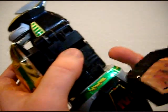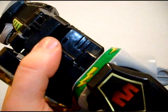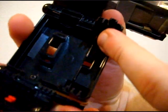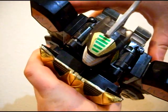There's actually a subtle detail that is surprisingly important in the combination between the Mastodon and the Dragonzord. See these lines right here? These rather simple, out-of-the-way lines? They actually interact with the grooves here along the Mastodon. So you do have to line those up perfectly and make certain that the thing's pushed in place properly before you can snap the arms into place, which I always found kind of interesting.